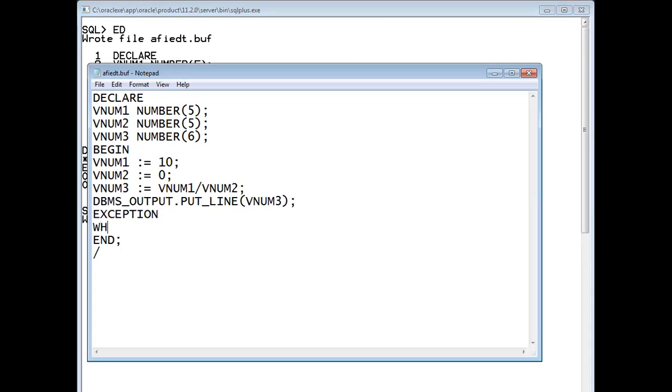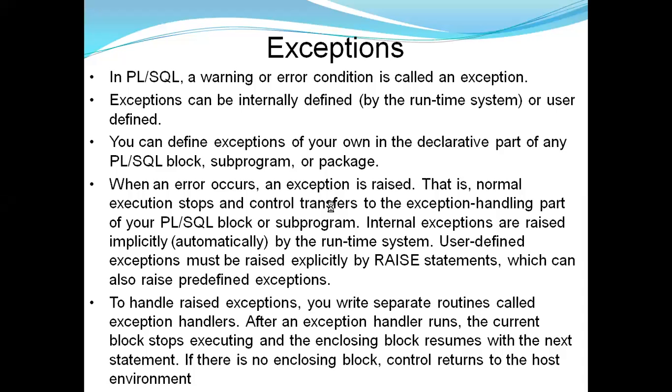Now we'll write it here when there are certain predefined exceptions made. So for divide by 0, we have a divide by, okay, just we'll check that first. What is the name of that?